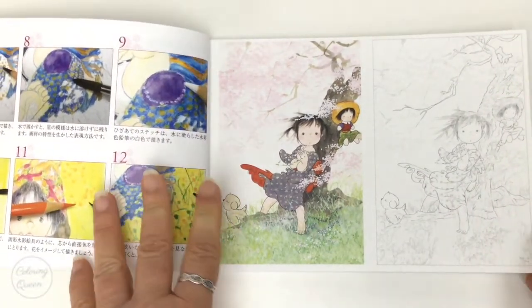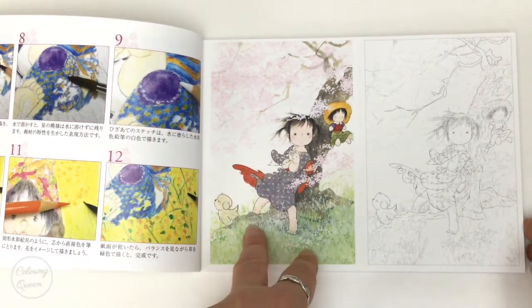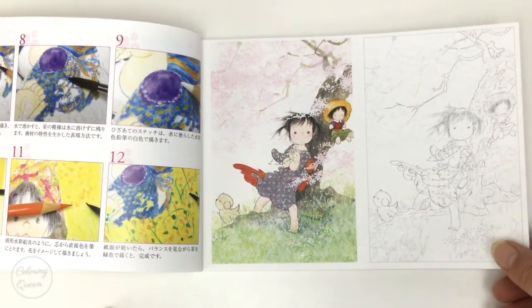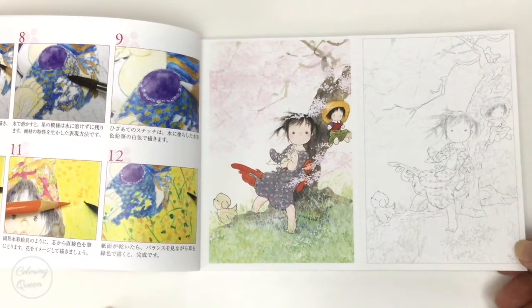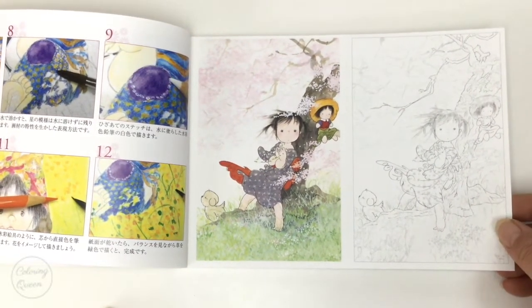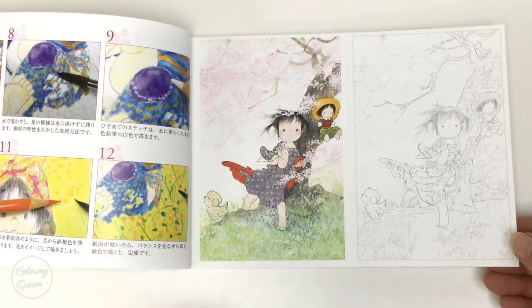In the larger books they've always got the full image, and you can see the link to the larger book below the video here. It doesn't have the same illustrations as this postcard book — it's got different illustrations in it — but it's by the same artist and she has a lovely sketchy style.